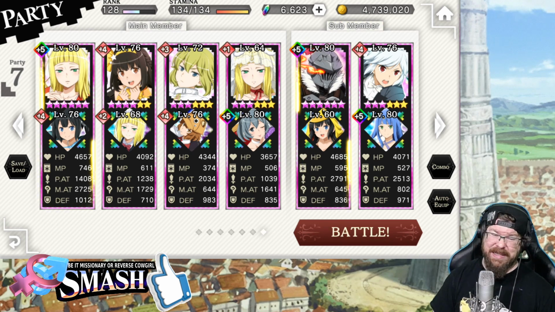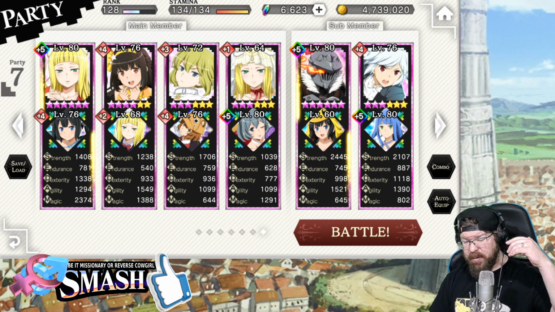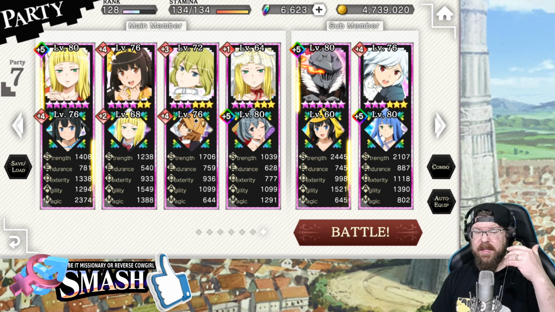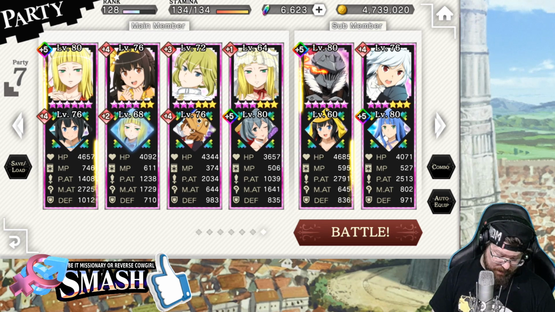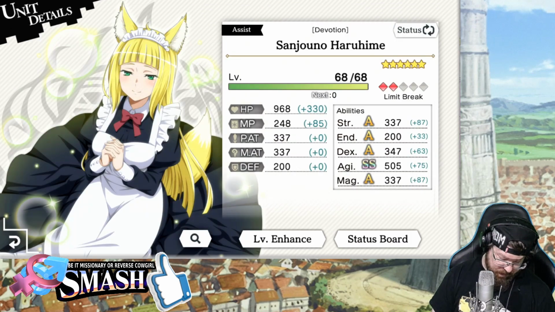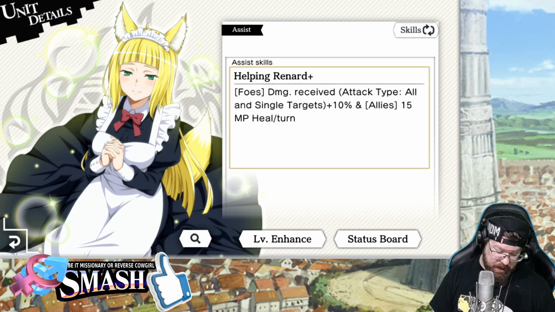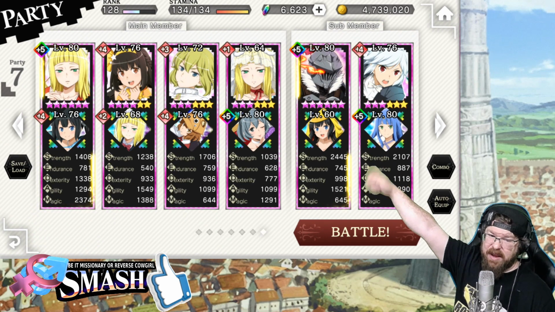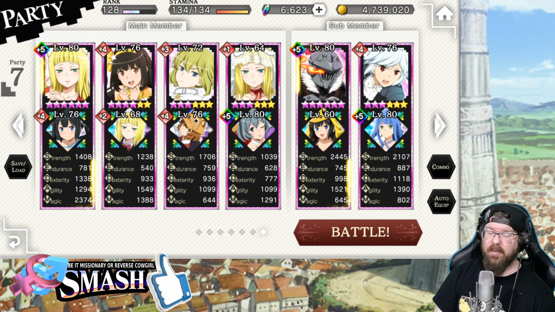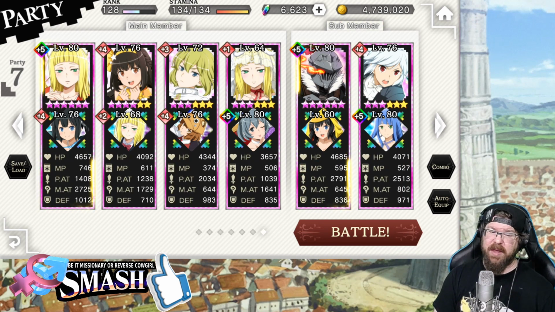I'm going to use that Haruhime instead because, once again, like Goblin Slayer, she increases the amount of damage received. I believe that's the one. Is it increases damage or is it reduces damage? Let's see. Foes, damage received, attack all and single targets plus 10%, plus 15% HP regen. Now, Bell's not going to get that. Only that Haruhime, or only the first 3 units are going to get that, so don't get too excited. But it's a very, very good skill.